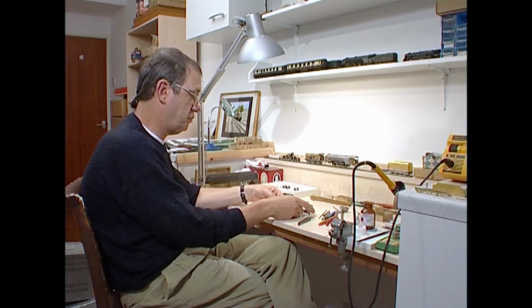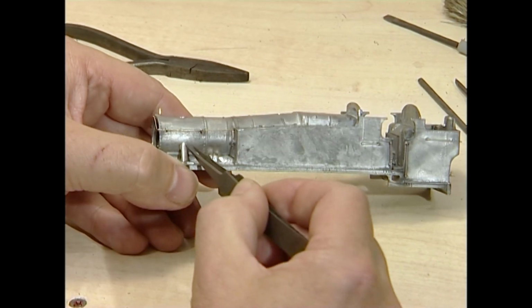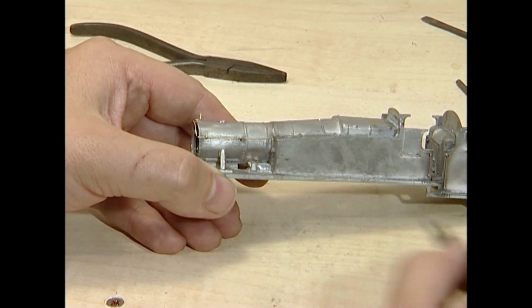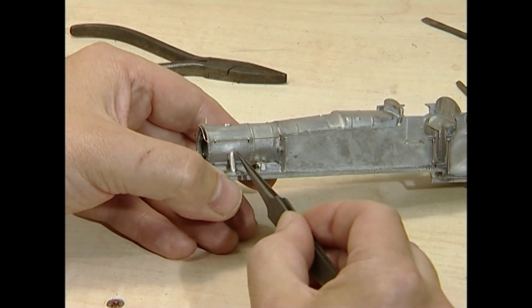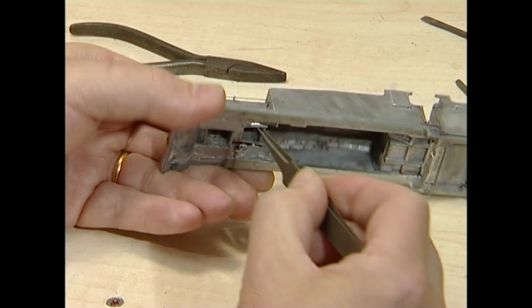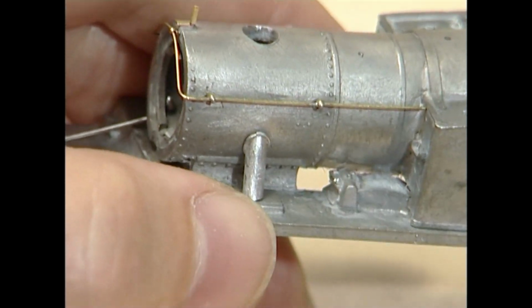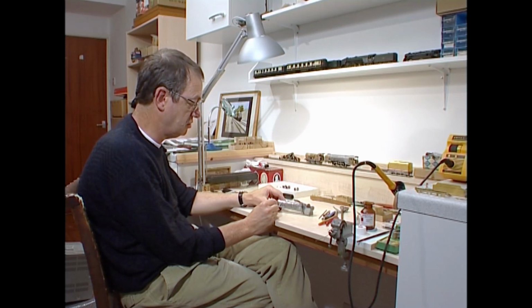The outside steam pipes have to be fixed next. Now, such is the fine fit that I fettled this and dropped it in place, and it's such a good fit it won't come out. But we're left with a bit of a paradox here, that certainly the top of the steam pipe can be soldered from the inside, but not the bottom. I'm going to use adhesive for the bottom, and it's vital that this is done in the right order.